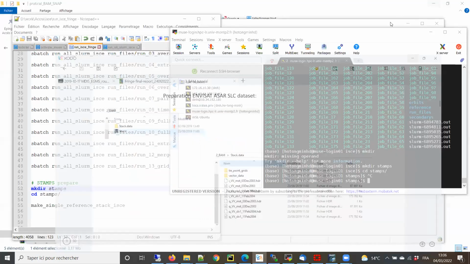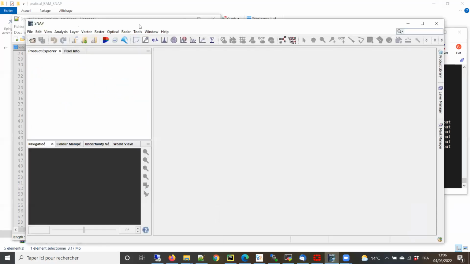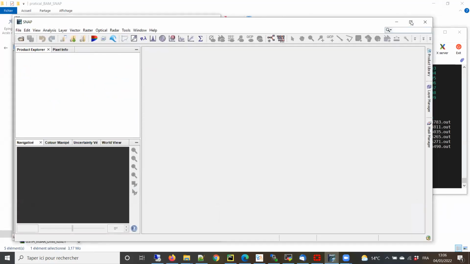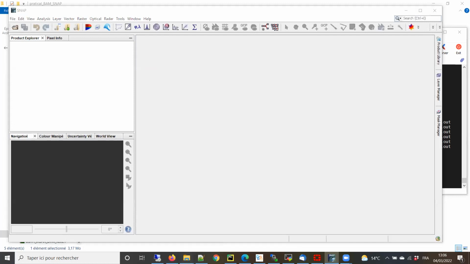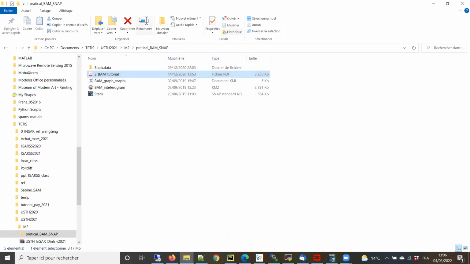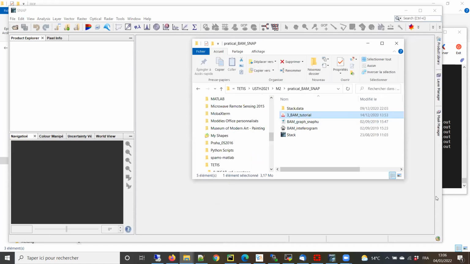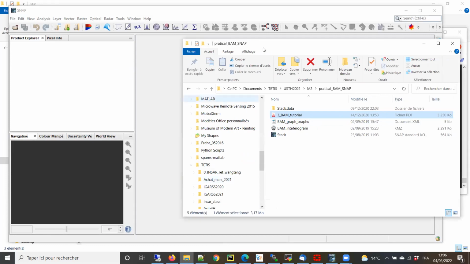Let me go back to SNAP. So I open SNAP here, and I open the practical folder where it is. So you should have the folder exactly like me.